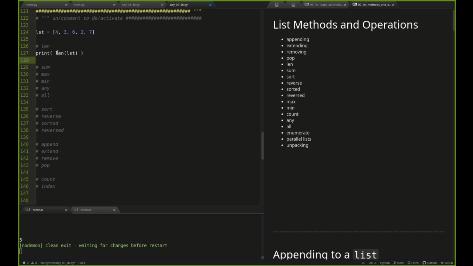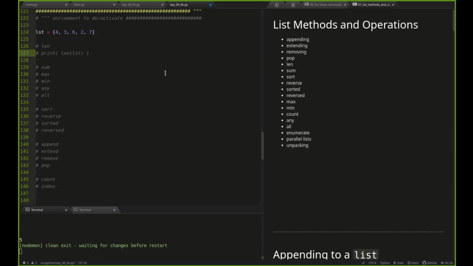Notice this is not the maximum index. This is the number of elements. So 0, 1, 2, 3, 4. 4 is the maximum index. It's the highest index. And len says 5, right? So there are 5 elements. So that means my max index is len minus 1.